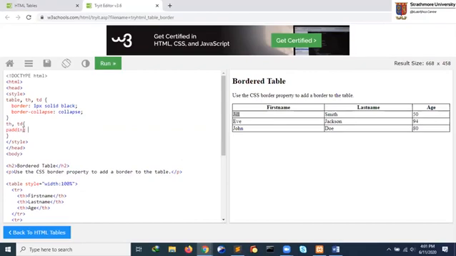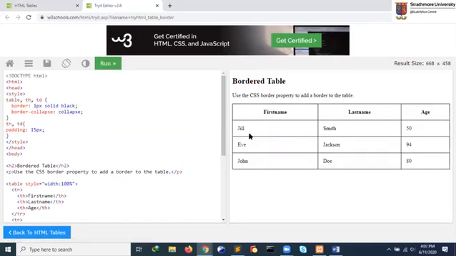So the padding, that space, and I give the value that I want, something like 15 pixels. And if I refresh this, you're going to realize that now these data values are no longer starting from the very margin or the border of the table, but they are starting some distance from the table, and you can keep changing as many styles as possible.